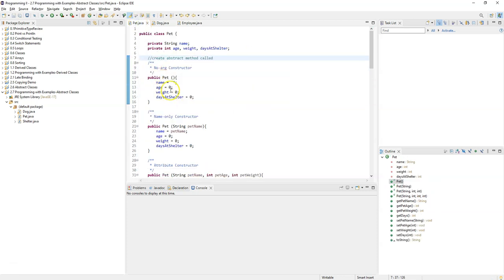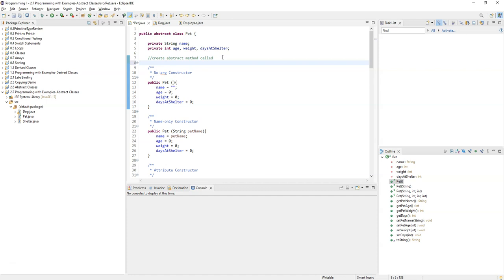Let's go over to our pet class then, and let's make this an abstract class. We know that we can have an abstract class without necessarily having abstract methods. So I'm just going to put abstract class. And now we can go ahead and create our method. Now the method could be anything, all right? So let's say, for example, let's do a microchipped status. We're going to create an abstract method called microchipped status.